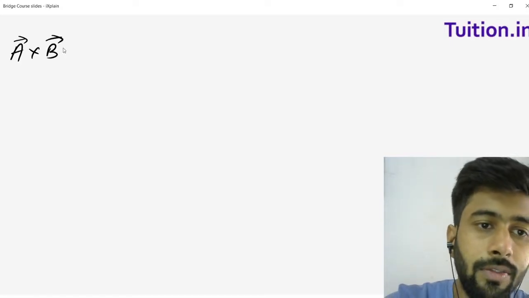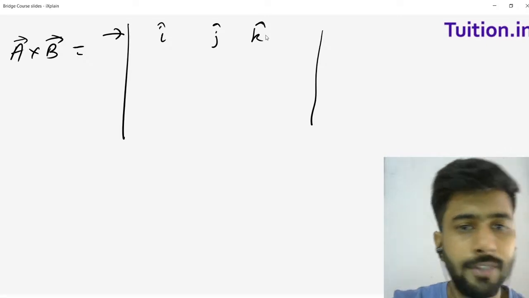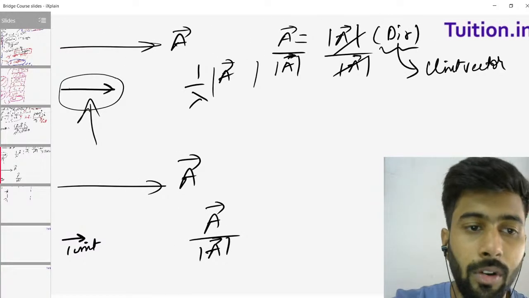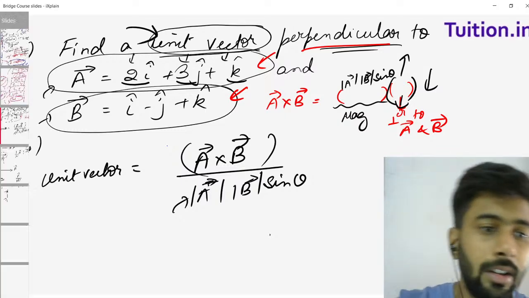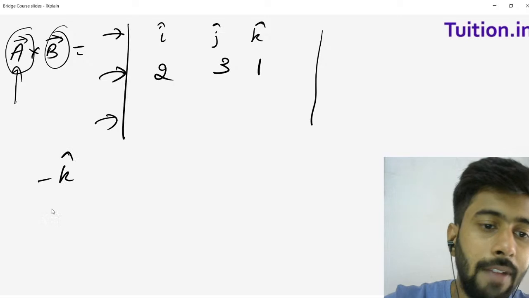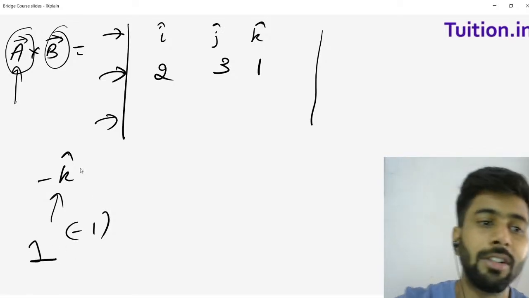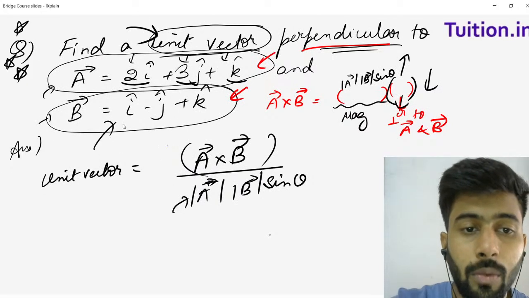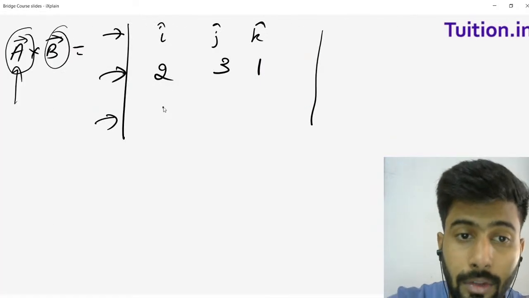How do you find A cross B? First you will construct a 3 by 3 matrix, and the first row is always fixed. What is the first row? i cap, j cap, k cap. It is fixed. What should be the second row? Since I am doing A cross B, I will put the components of A first in the second row, right? Which is 2, 3 and 1. 2i, 3j, 1k. So 2, 3, 1 are the values of the components, right? Because if it was minus k cap, I will not say the magnitude of the z component is minus 1. No, the magnitude of the z component is 1 only, but that 1 is pointing in the negative z direction. Okay, so let me say the values of the components are 2, 3, 1. Then you will put the components of B in the third row, which is 1, minus 1 and 1. Okay, there is a minus 1, so you will have to take that minus. Okay, 1, minus 1 and 1.